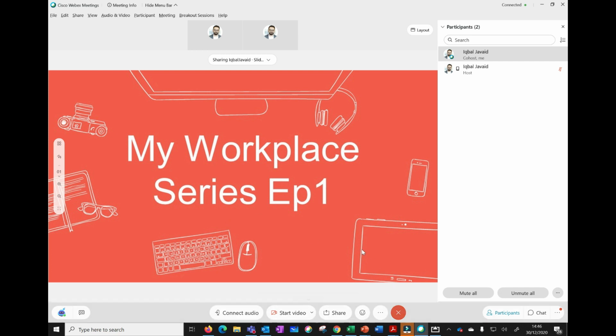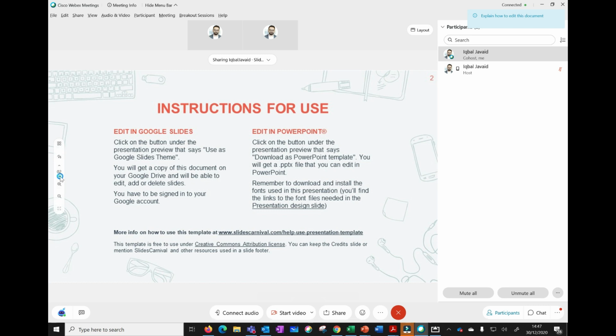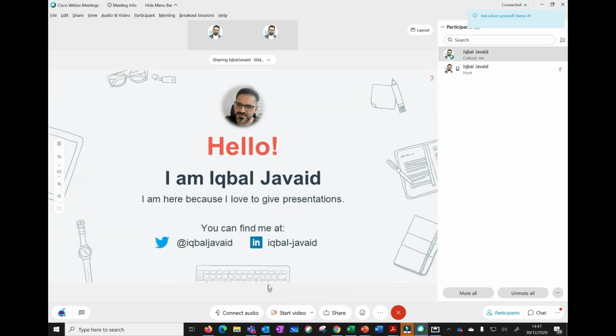So here the slide has appeared, and I have the ability to switch between slides. The other great thing is, as I've said, I can also view my notes. So if I'm presenting here, I have access to my notes and obviously the screen that everybody else is seeing. The top here is showing me that it is sharing this slide.